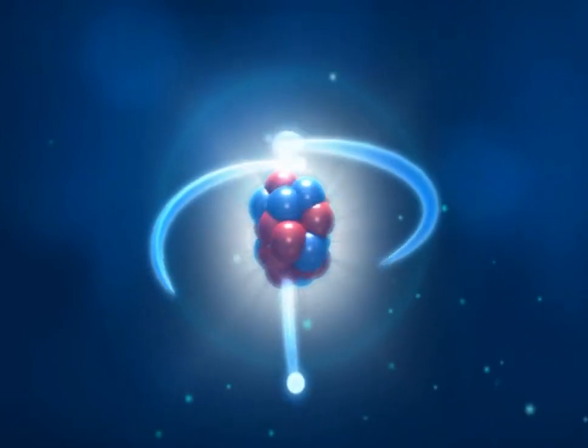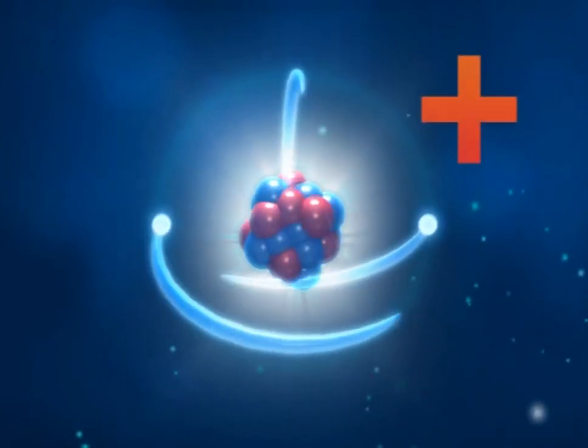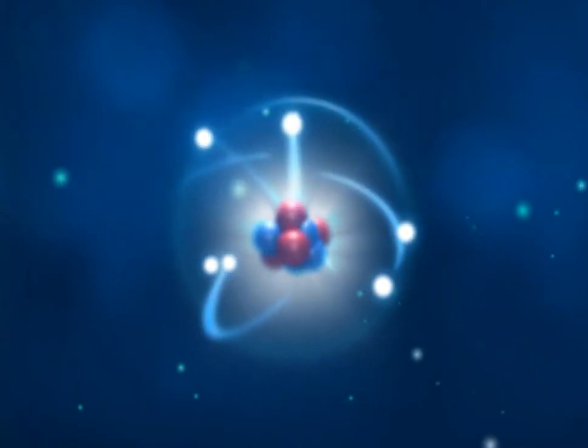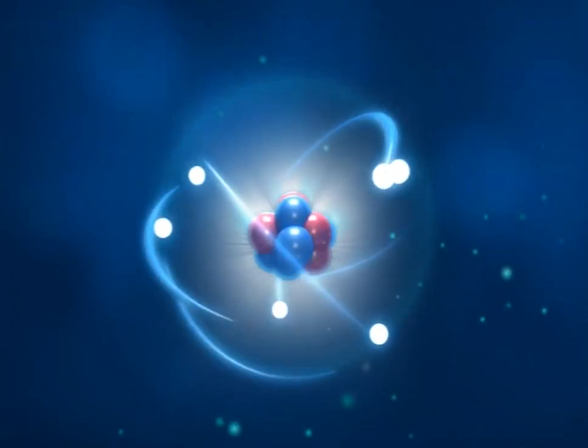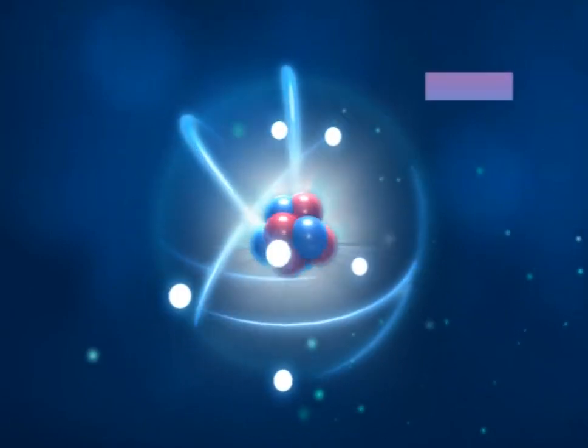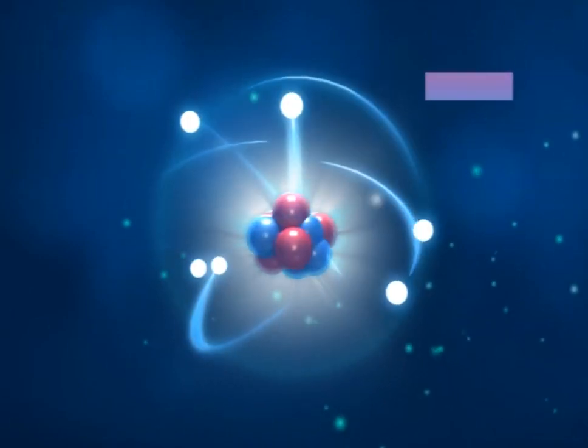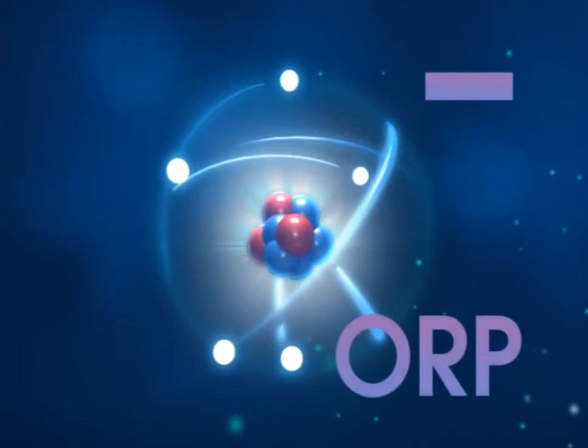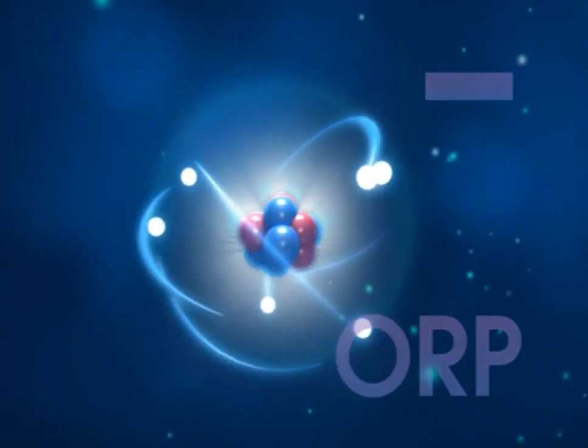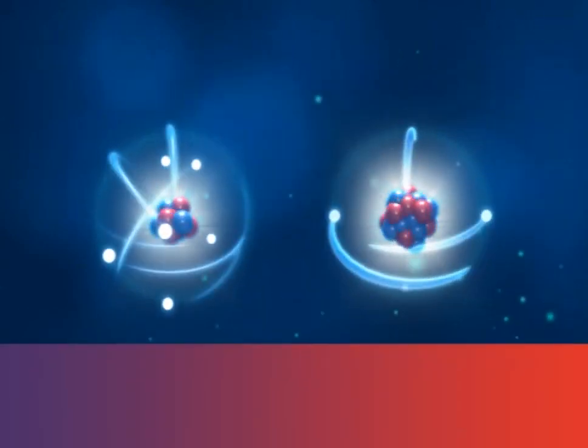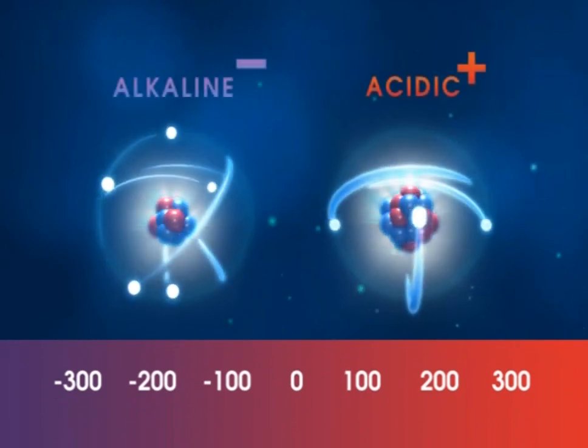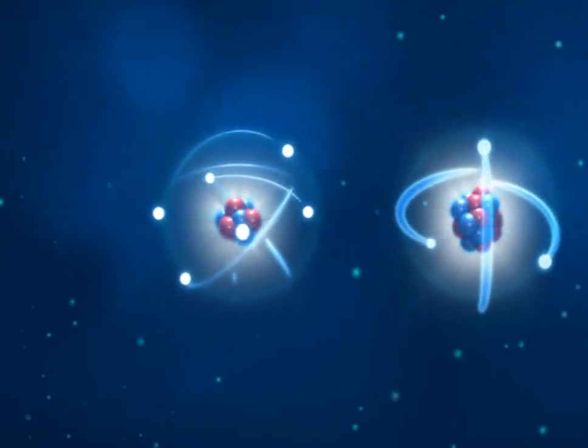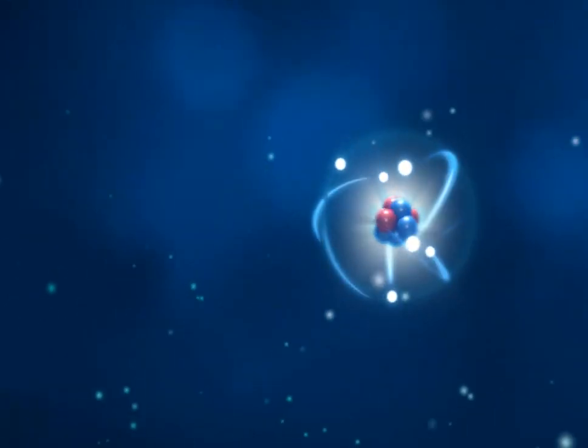Simply put, acidic water has more protons than electrons resulting in a positive charge. Living Water by Vollara reverses the proton to electron ratio to increase alkalinity through a process known as ionization, which creates a negative charge. The oxidation reduction potential or ORP of a substance is directly linked to its charge. Substances with positive charges are acidic, and in most cases substances with negative charges are alkaline. And the farther below zero the charge, the greater the amount of antioxidant properties, which equals an enhanced ability to fight free radicals at the cellular level.